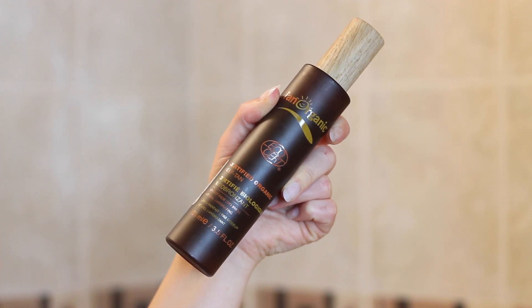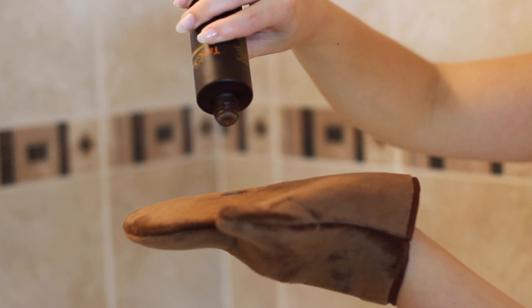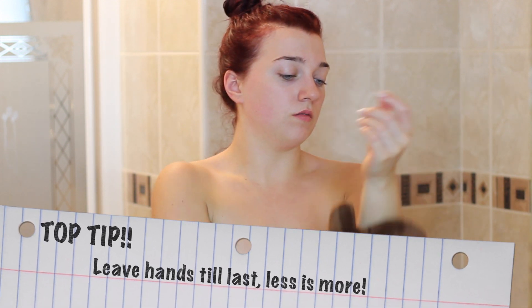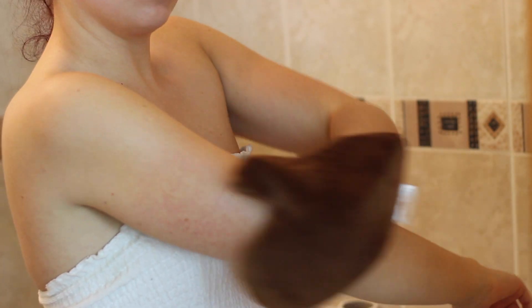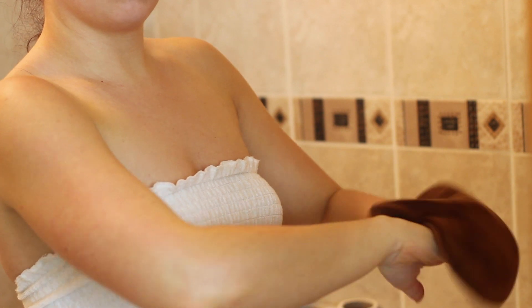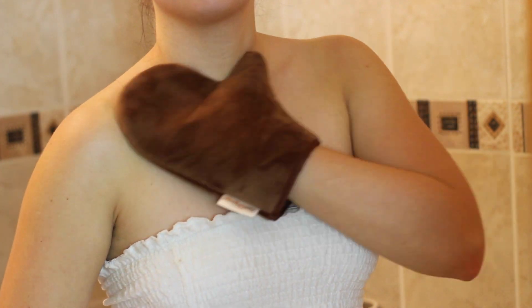I'm going to be using the Tan Lotion, which is aloe vera based, paraben free, free from colours and fragrances, and it smells like oranges. You only need about a two euro coin size amount — just leave it a couple of seconds to soak into the mitt so you don't spill it. It has quite a watery consistency which I like because it spreads evenly and creates a tiny tint on the skin so you can see exactly where you're applying it. Make sure you're in good lighting, and leave drier areas like your elbows and hands to last so you don't get too much product on those areas.